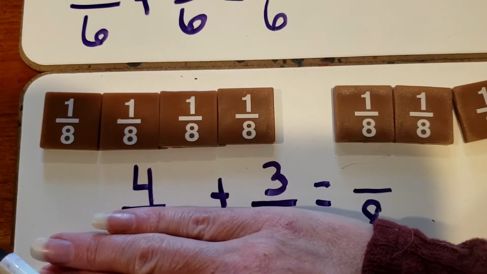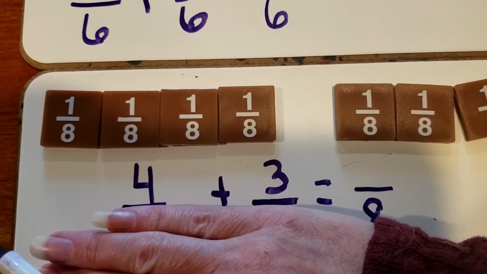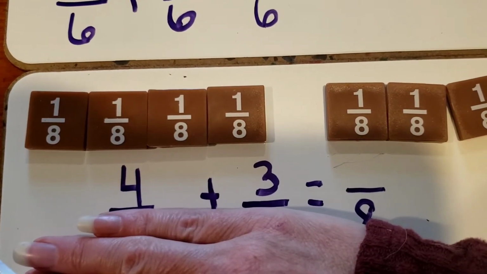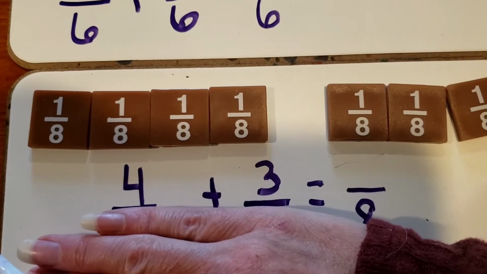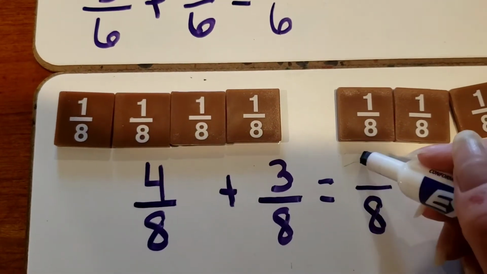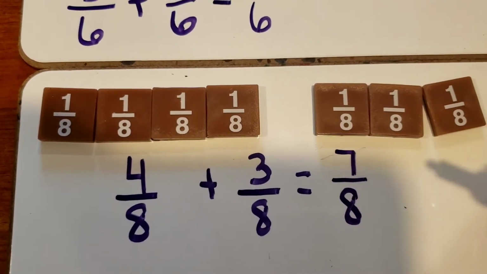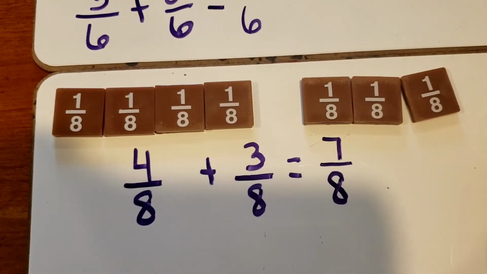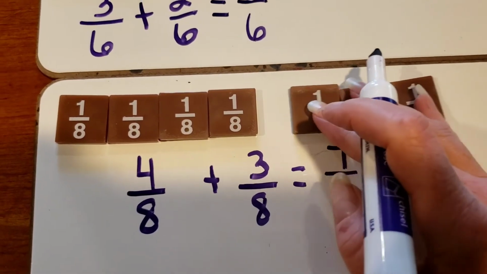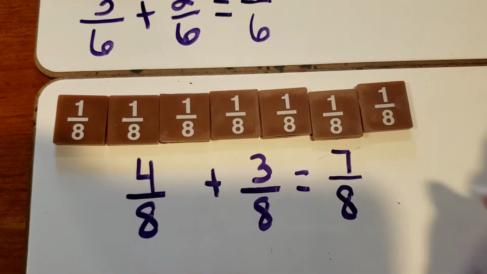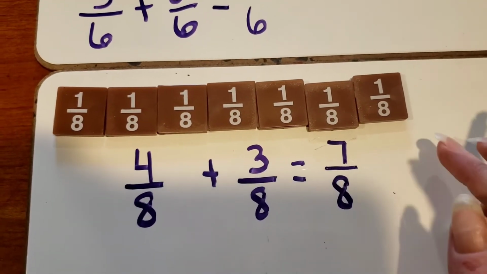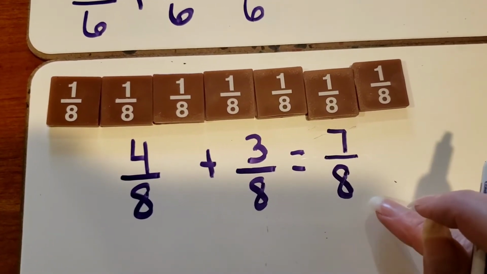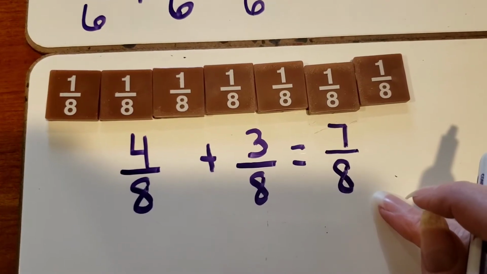And in fact, if fractions get a little bit confusing for you, just cover up the denominators when you're looking at it and think, okay, what's 4 plus 3? 4 plus 3 is 7. So you're going to write that in the sum in the numerator. And again, you can see that the whole was originally broken up into 8 equal parts. When we have 4 and 3 together, we have 7 out of 8 parts. So the denominator is not changing. The denominator is remaining the same.